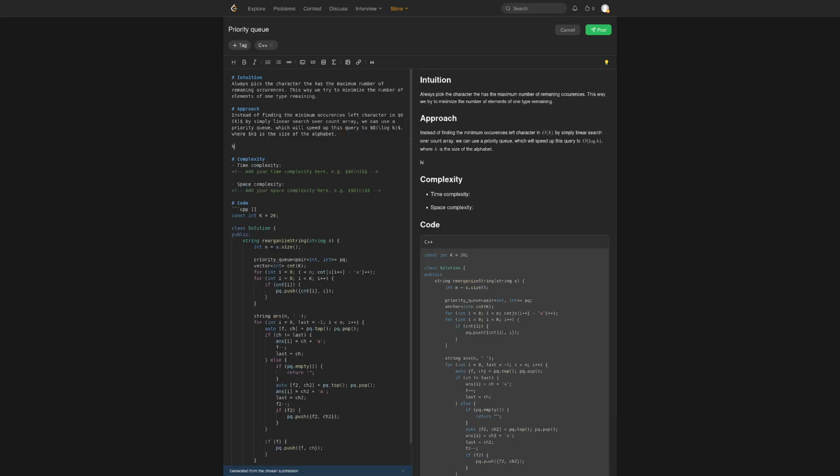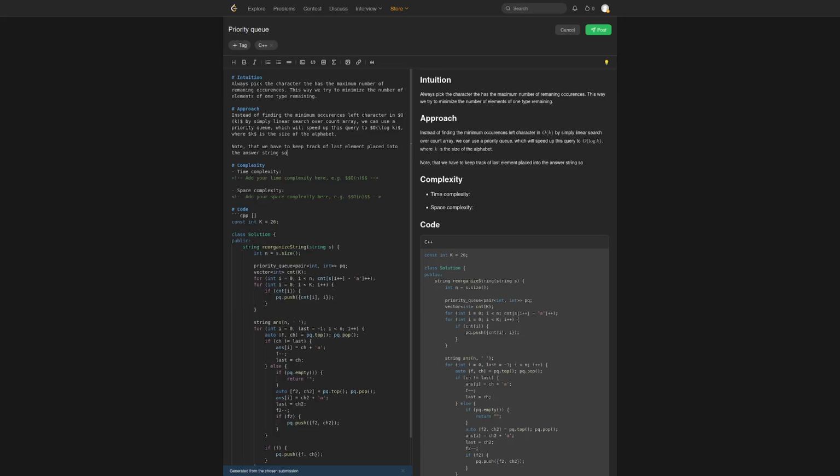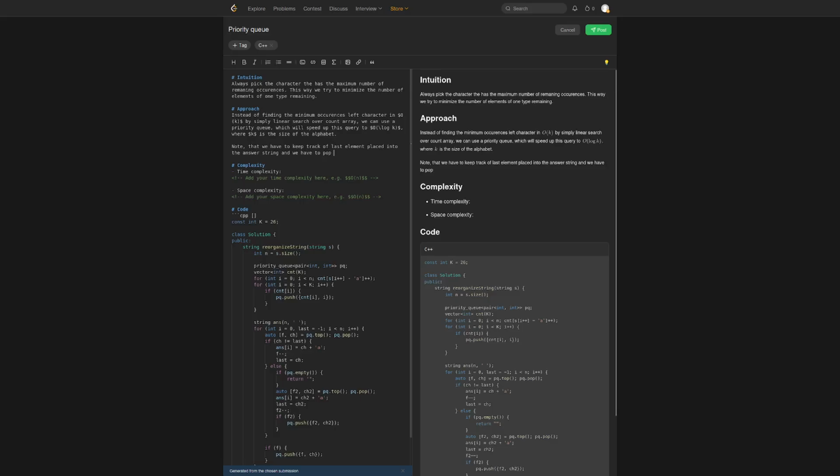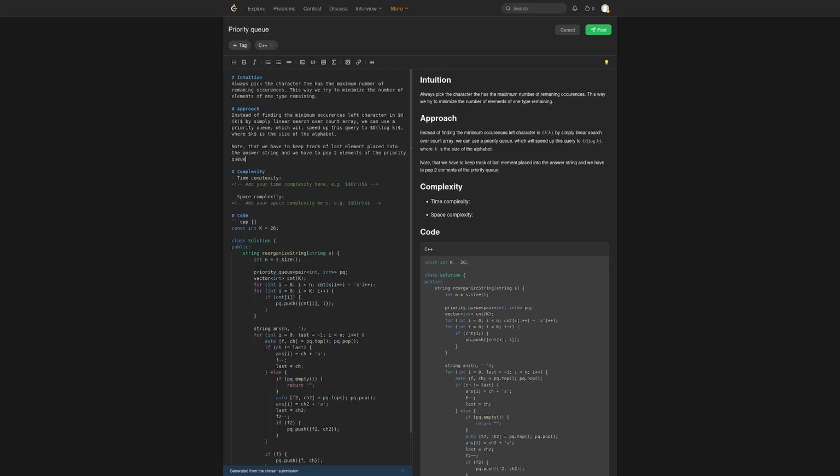Note that we have to keep track of the last element placed into the answer string, and we have to pop two elements of the priority queue if the most frequent element is the last placed.